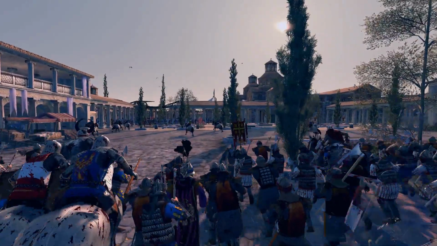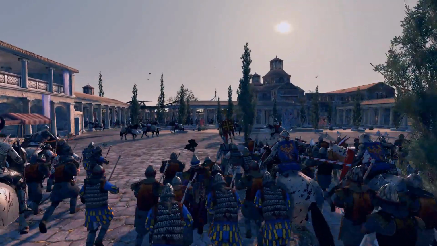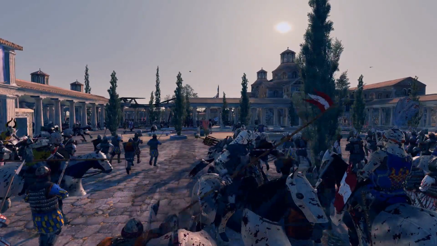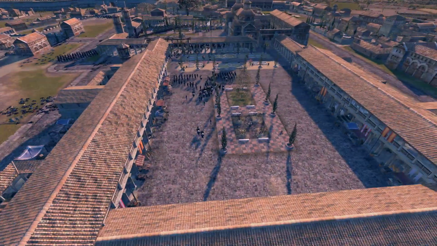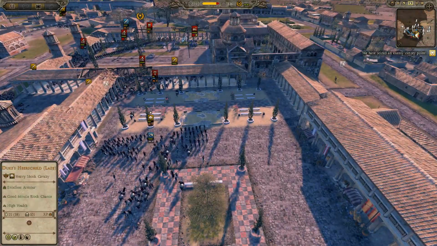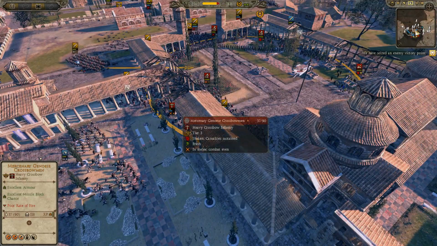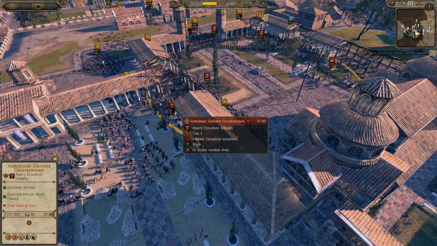Victory point belongs to us now. Oh, and there we go. We've captured the victory point as well. Let's jump out of there. Yeah, it's kind of annoying. That's my general, actually, trying to be a glory hound, get into the fight there. I'm trying to actually break these units of Genoese crossbows.